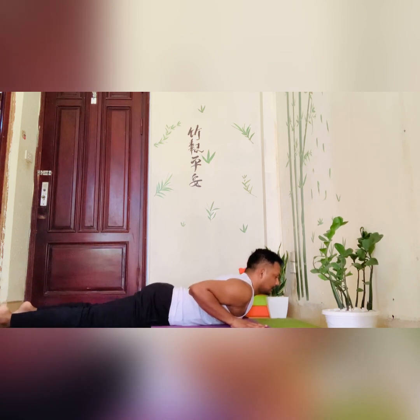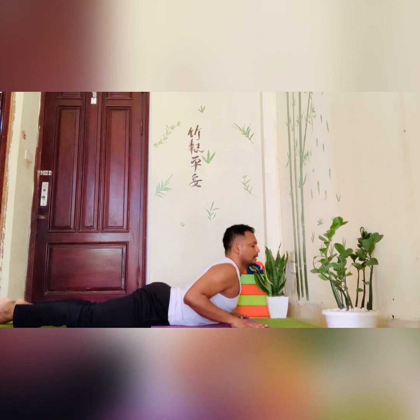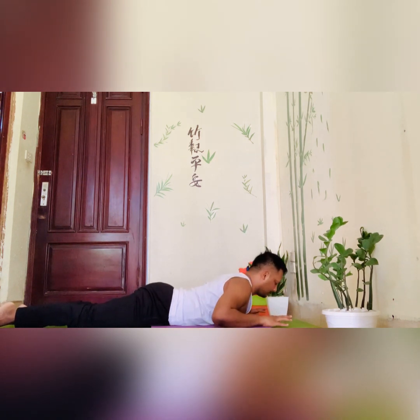Now as you inhale, lift your chest up. More and more up to level. Now bring both hands in the same line with your shoulders and look up and lift your upper body as high as possible. Look up and breathe. Feel your back muscles. Breathe. And lower down.